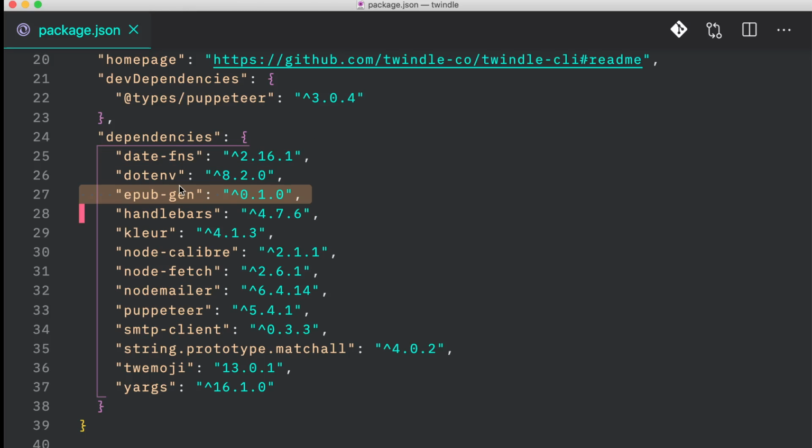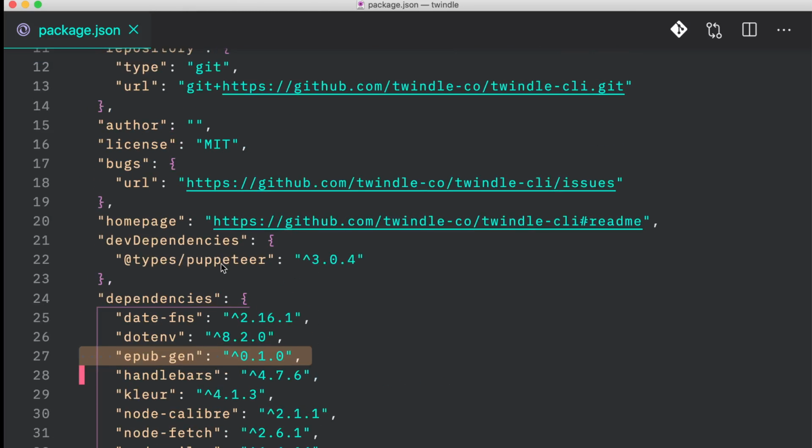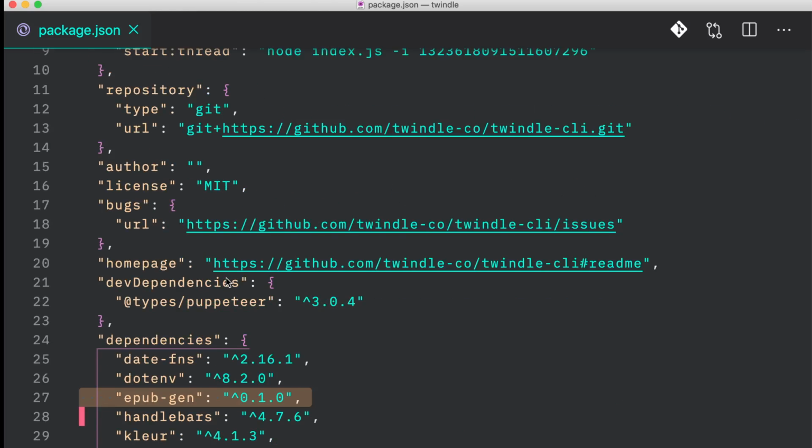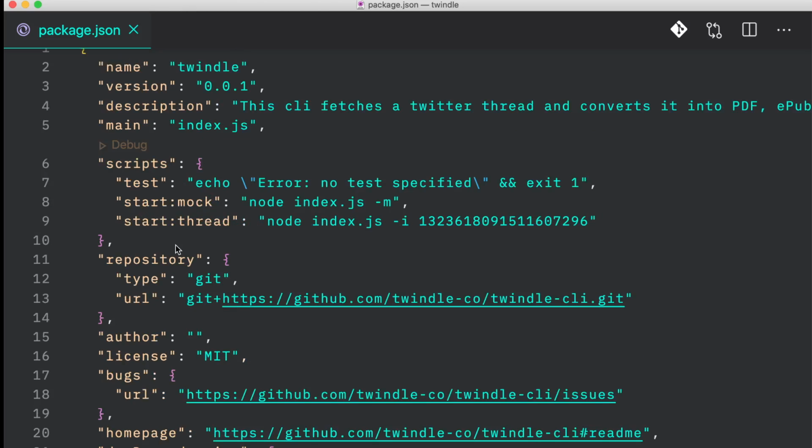Or do you want to touch upon something else? After the package dependencies, I wanted to show the configuration, the environment file. And the script tag, can anybody talk about it? We have start.mock, thread, I think. Can you introduce? Is it relevant to discuss now or can we skip it?